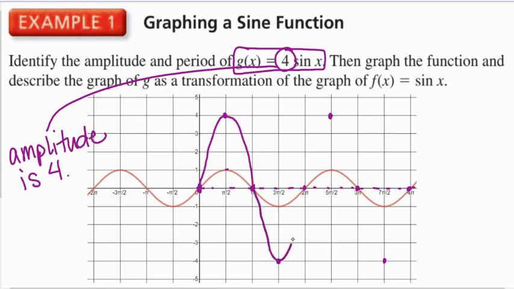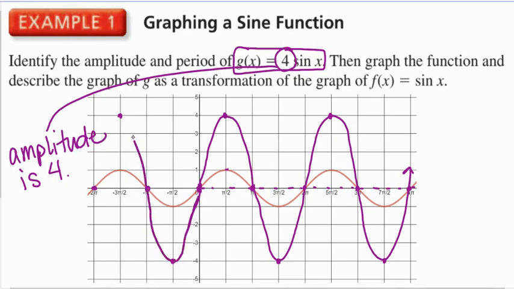Down through the middle, round at the bottom, through the middle, round the top, and you get how this would just keep going, right? You could have on the negative side of your x-axis a low point of -4, middle, a high point of +4, middle, and you would again repeat that. Go down, round the bottom, up through the middle, round the top, down through the middle, and that pattern would just repeat itself over and over again.